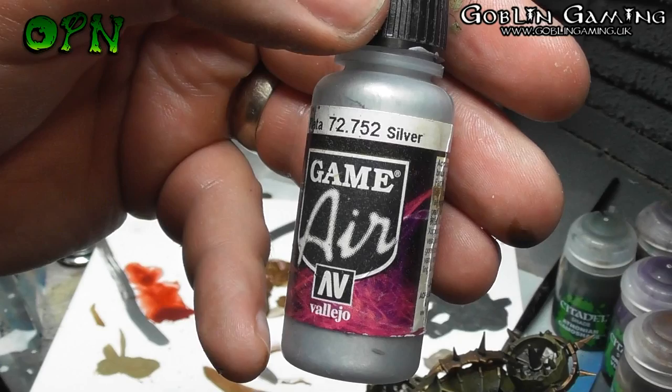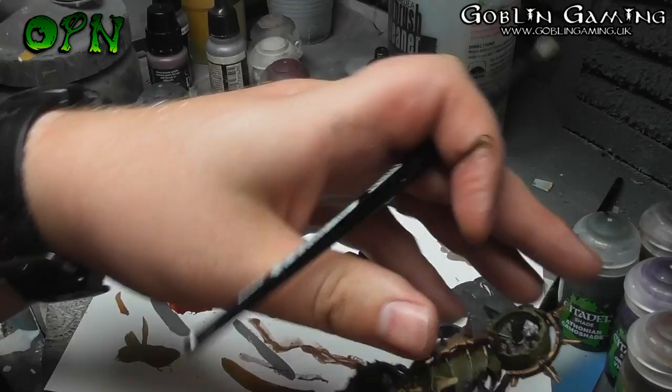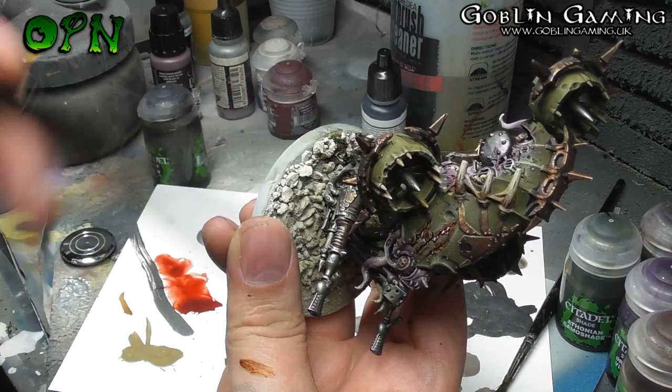Vallejo's Game Air Silver is then dry brushed onto all of the metallics, including the Balthazar Gold. So all of the metallics get a very light dry brush of silver, which is going to make all of those metallics pop.